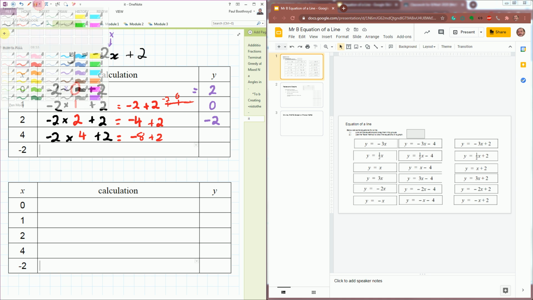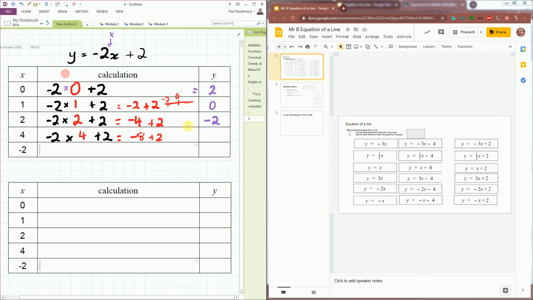Notice there is a change in the numbers I'm using here. Notice I didn't do 3 in here. You don't always have to do every single number, but 3 I would always do are those. So if I was being asked to just draw a graph, I would always do 0, 1 and 2. They're the easy start ones. And then other values to spread out what happens on my line.